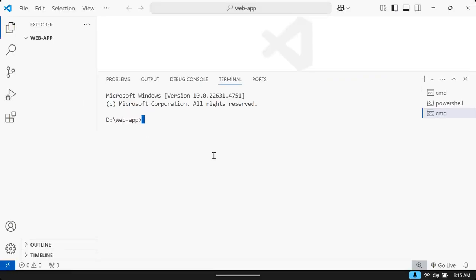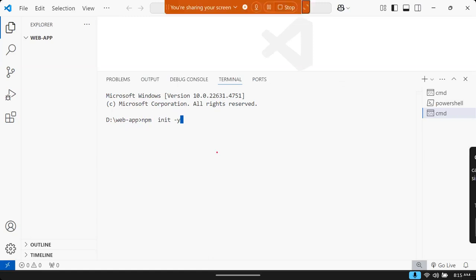In the command prompt, you have to run the command npm. npm is what? Node Package Manager. npm init -y. This everybody knows who learned web designing. Why? Because this is going to generate a file called package.json.